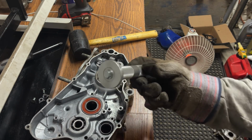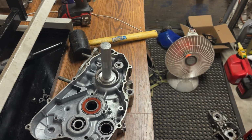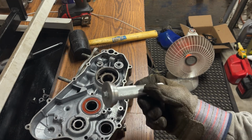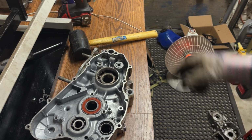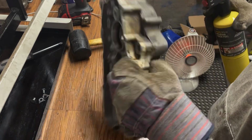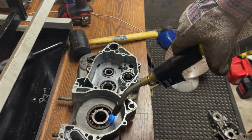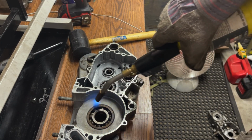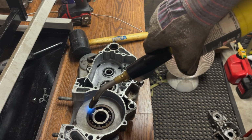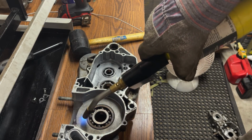Okay, so I forgot that I actually have a seal driver, and I don't have a socket that's going to be the exact same size as that. So I'm going to go ahead and use this as a number 3. But as last time, we're just going to heat it up, and then we're going to punch it out, not from this side though. Might need another can of MAP gas before I'm done with this.